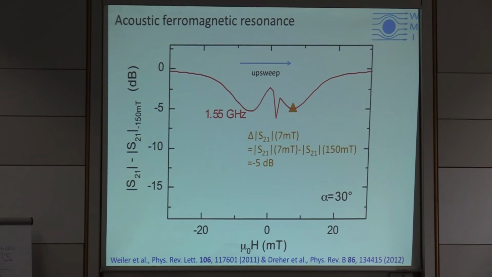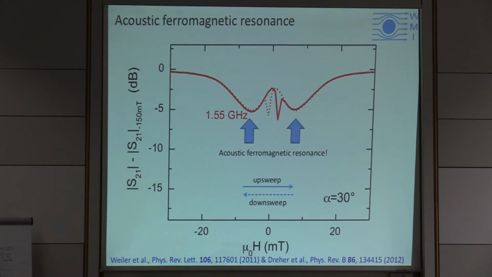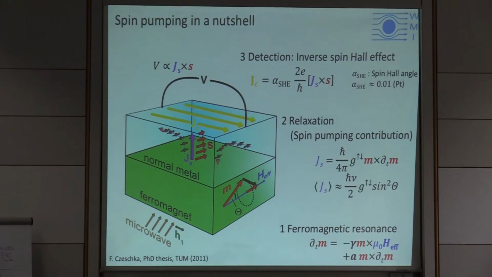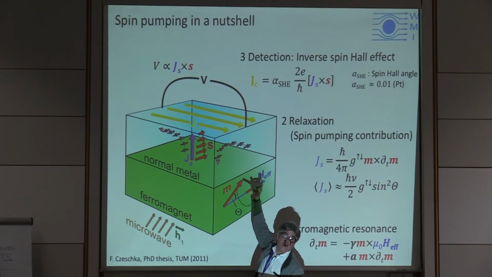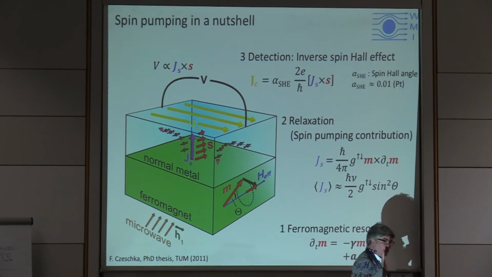Yes, the second one is actually simple. In the last part, you measure the current, and you transfer spins to the platinum layer, and you measure the voltage drop. Yes, it's actually important to have the width of the stripe smaller than the wavelength of the acoustic wave, but that doesn't matter. Actually, does the polarity of the spins you inject depend on the phase of the acoustic wave? No. This is actually the more complicated question. What you do is you reduce your magnetization vector basically along this axis, and this is your excess angular momentum which you dissipate. Therefore it doesn't matter, the phase relation at this point.